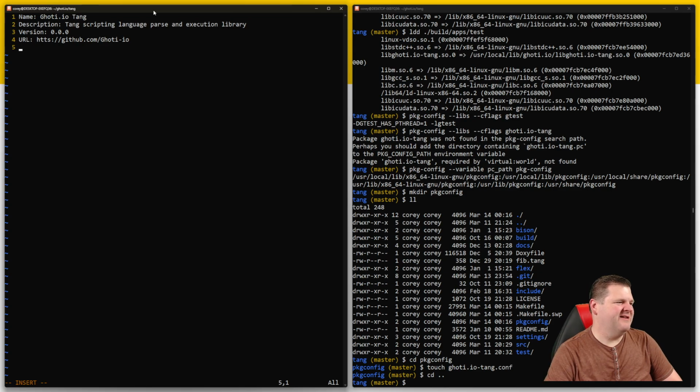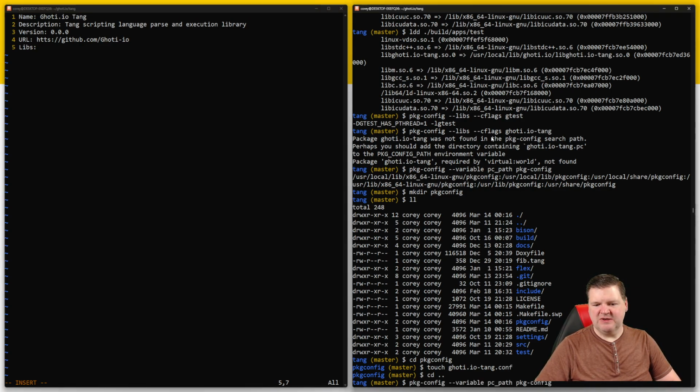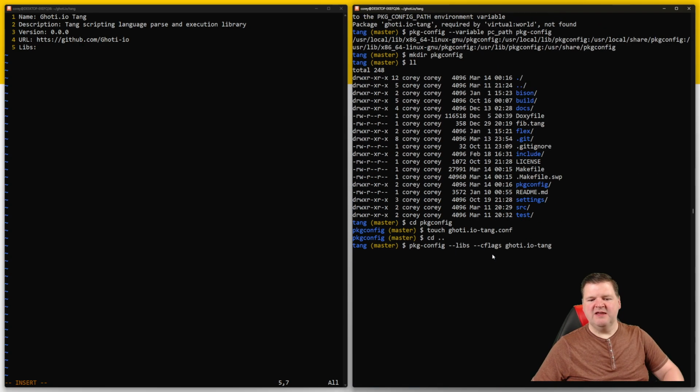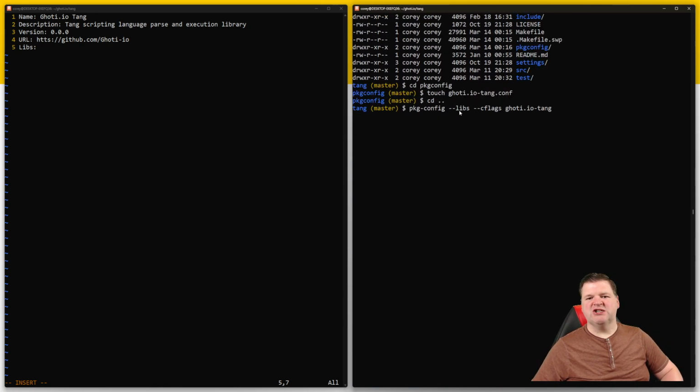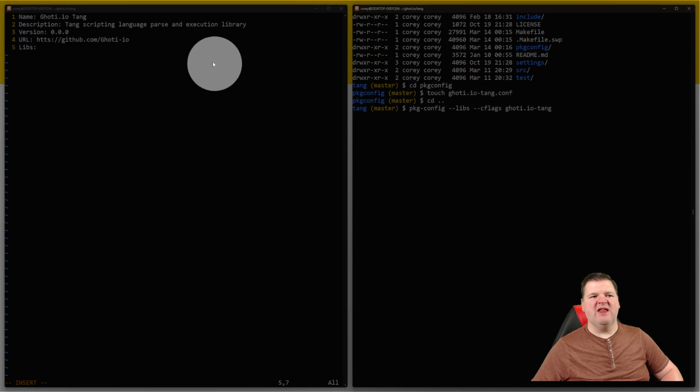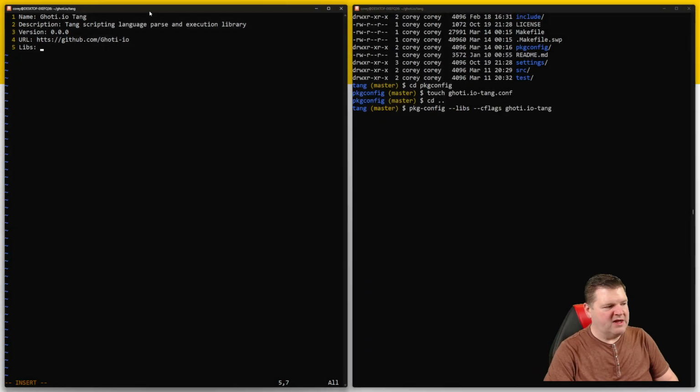The URL. Now, what you saw earlier, how I asked for pkg-config --libs and --c flags. This is where I say what I want to show up. So when you use libs, I want it to say fish.io-tang.